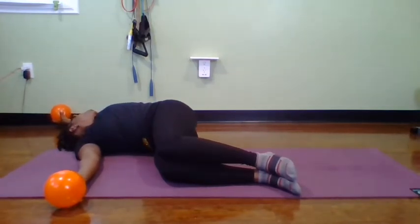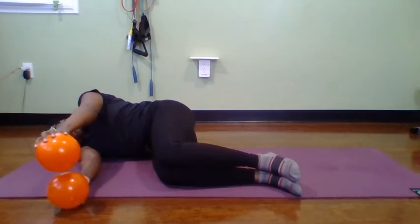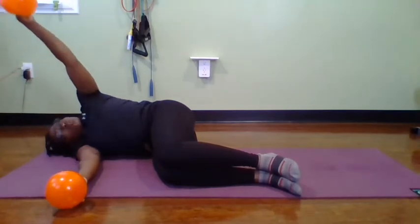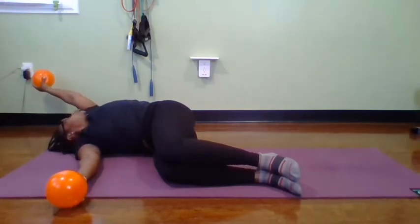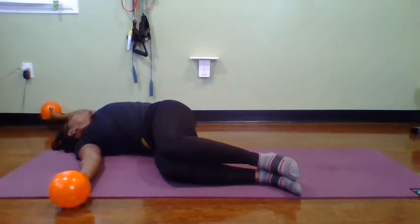Rotate the head and follow the hand. Keep that hand and that arm hovering over the floor. Single breath. And as you exhale, then relax into the pose. Inhale. Exhale, close. One more. Inhale. Exhale. And let's close it.